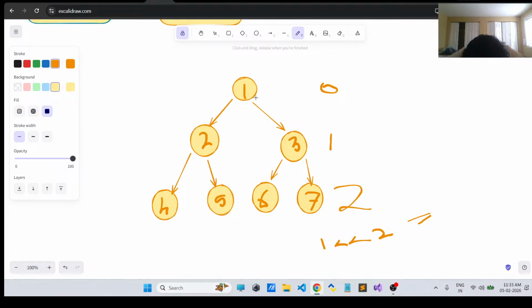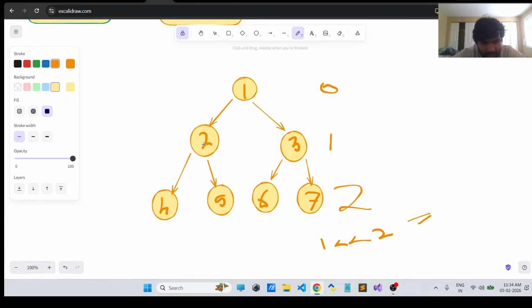for each level, when I'm returning from here, this will return the vector int, and it will have only one element, which will be the one. Everything here will have one element, right? And when I'm returning, this will also have vector int with only one element. Oh, I don't really need vector int. I just need vector of pair of int comma int, left and right. That's fine, right?